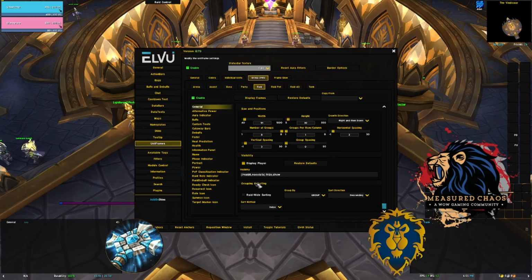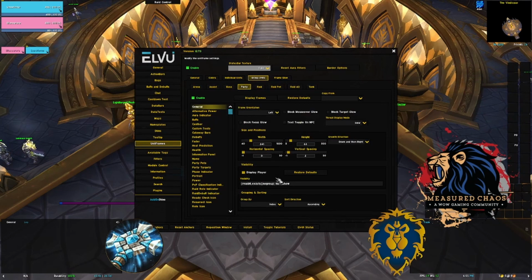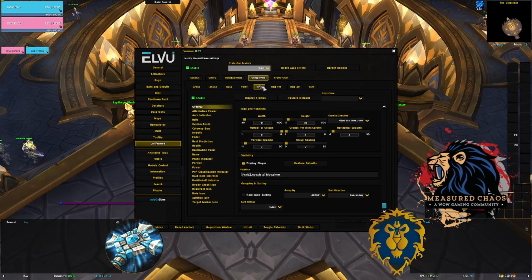And so, raid @6, no exists, hide, show. So if we change that to raid 2, and since we're in a raid now, what would happen? Okay.